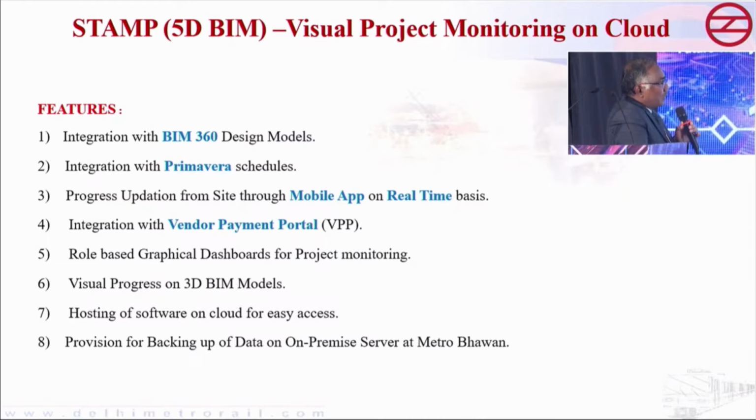At the mid-level, officers are looking after the individual contract packages. For them, we have created dashboards where they will be able to see the physical and financial progress of that contract. Apart from that, the tender status of that particular corridor is also shown. Suppose he is a civil contractor and his total project is 9 kilometers. Out of that, he has to initially hand over a 3 kilometer line for the track and E&M. So he should know, if he is getting delayed, what the estimated date of the access date is.